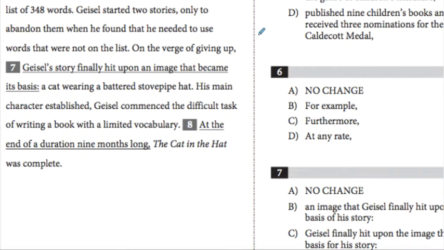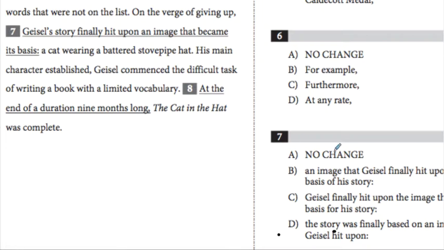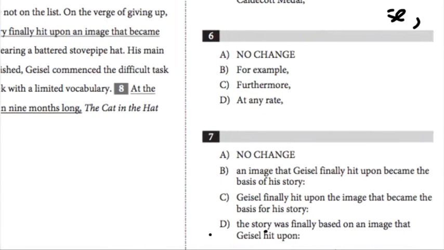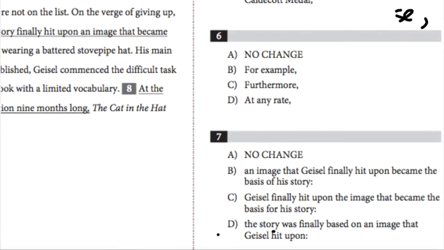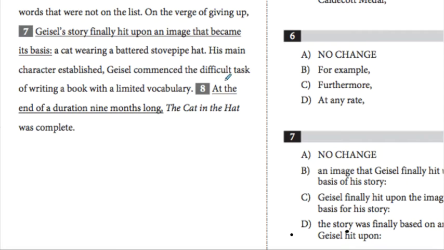So I'm looking at question number 7. I really like this question because I think it's a really great example of what to do with a descriptive phrase. First of all, we always want to look at our questions and ask ourselves, what are we being tested on? And I noticed that all of the questions were slightly being reworded. So I wanted to see what was happening in the question.